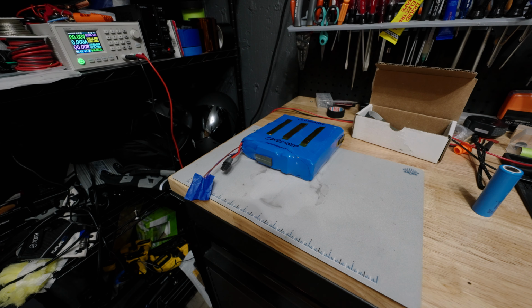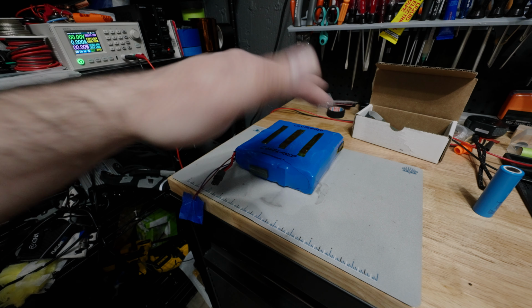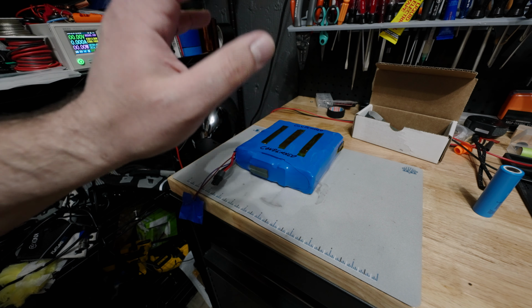Previously it was at 7. I did pump a little bit of current through this just to make sure that it wouldn't warm up or blow up. Now this particular battery had been drained way down below its empty voltage to essentially dead flat, 7 volts total, even though empty for this battery pack should be about 19 volts, so it's well below empty. And it has sat there for an extended period of time.